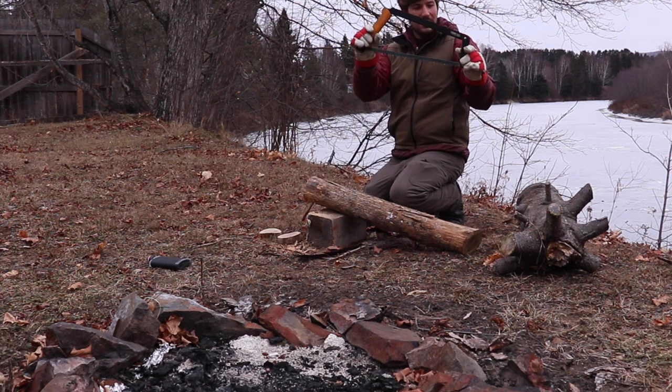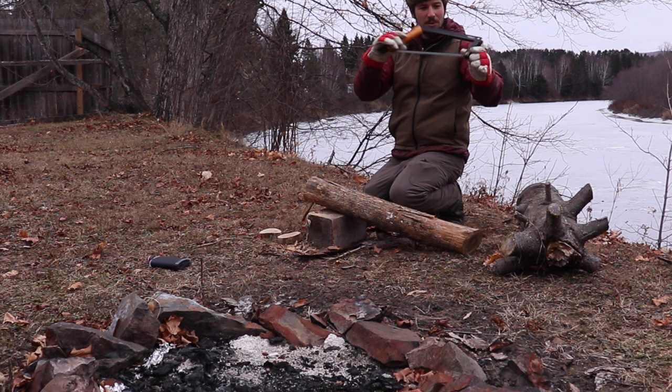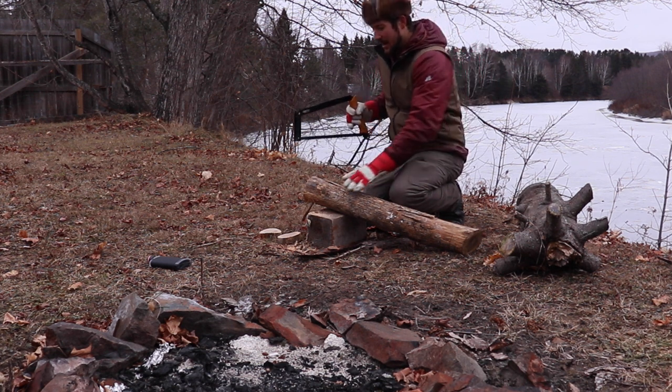So I just switched over to the Sidney Rancher blade, and I'm going to test it out. If it's anything like Joe's, this could be a lot easier sawing through this dry ironwood.